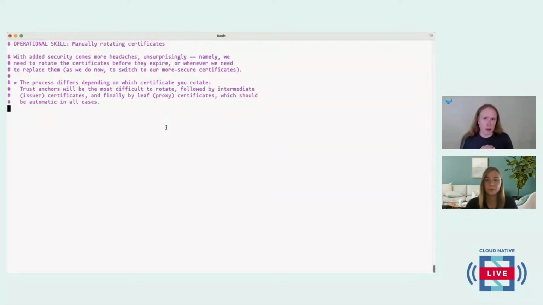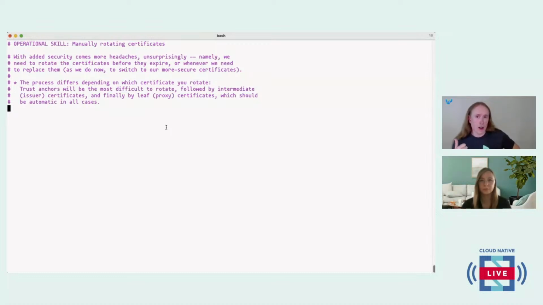Don't do that. You will also need to rotate certificates in order to replace them. In this case, we want to replace one with a stupidly long expiration with a much shorter, more secure expiration. Maybe the corporate security people have handed down your shiny new trust anchor from on high and you need to replace it. Same thing. When you talk about rotating a certificate, that really means replacing it. The actual process you have to follow varies depending on which certificate you're talking about rotating.